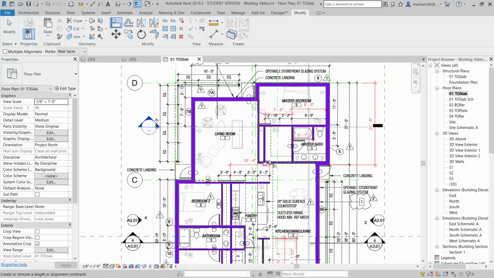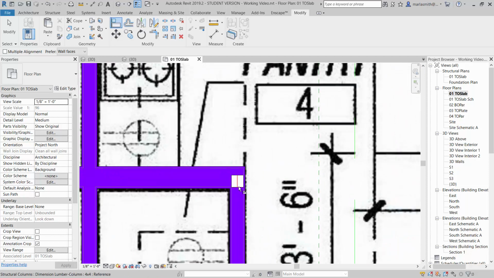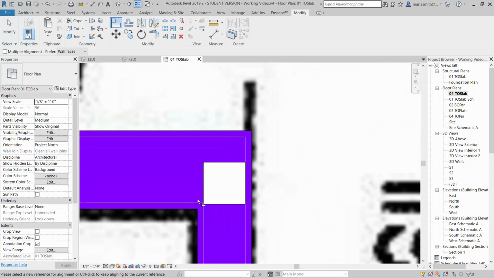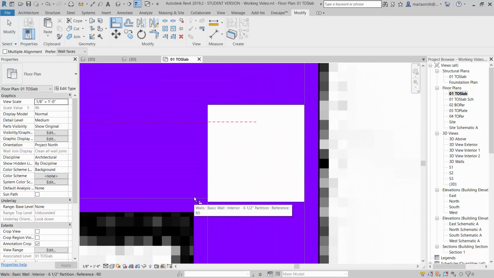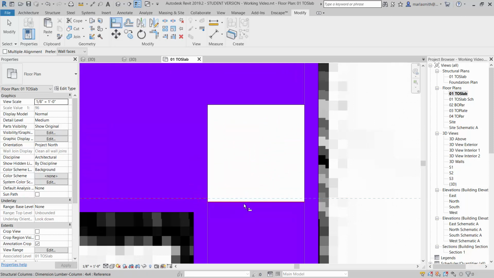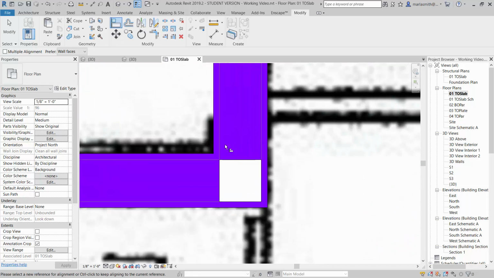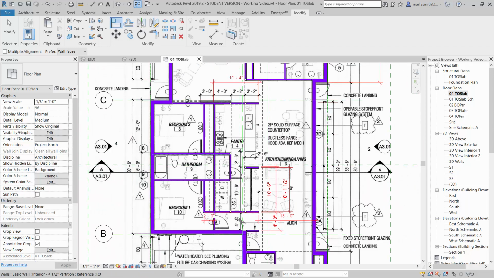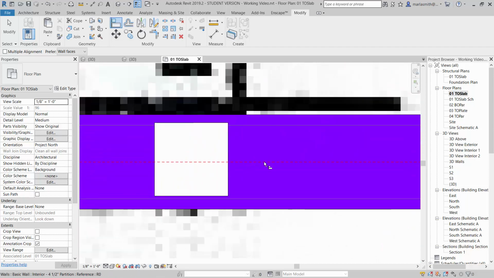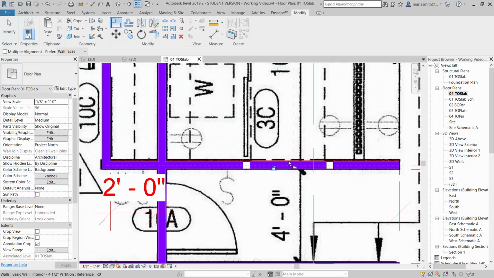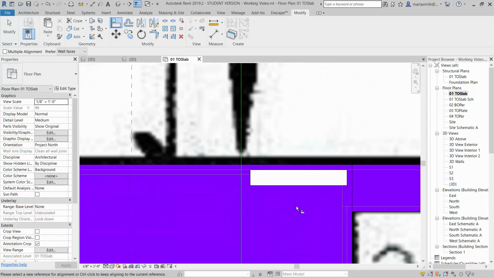A little eccentricity on that foundation is not going to be terrible, but you want to make sure this one looks like it's lining up okay, right? The outside and the inside. Who knows if this guy should really be like that or even at the edge of that, but the horizontal, it just looks like the vertical was off a little bit, right? Like you really want these columns in the center of this. So I would go in and adjust them, make sure they're in a good place.